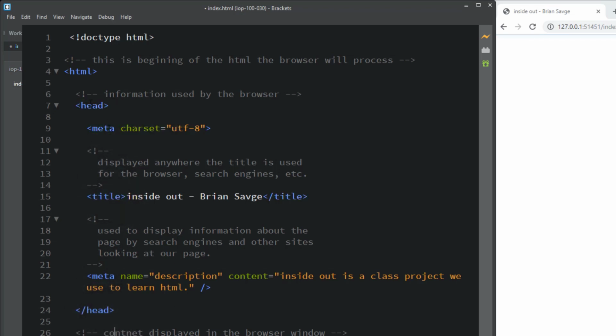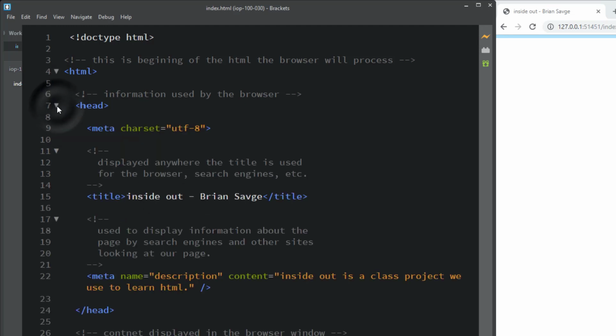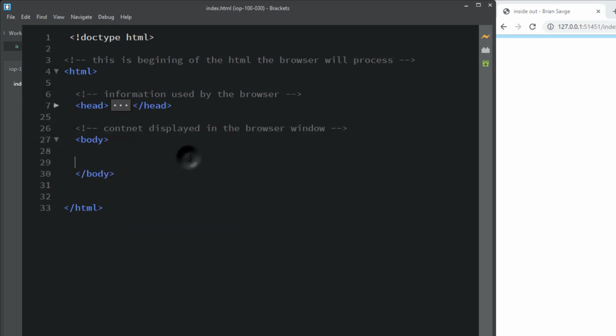One of the things that we can do to make working inside our document easier is come over to this little caret and click it, and it closes our head up for us. It's still there. We open and close it. It just gives us a chance to work in our code without competing with scrolling and things like that.